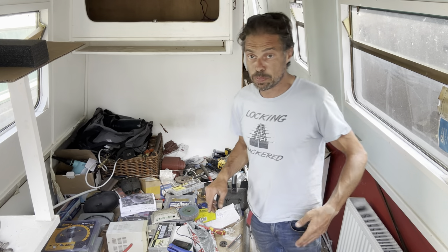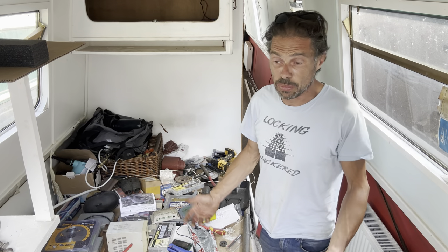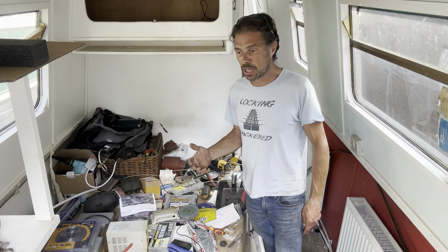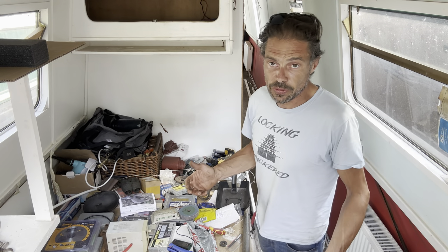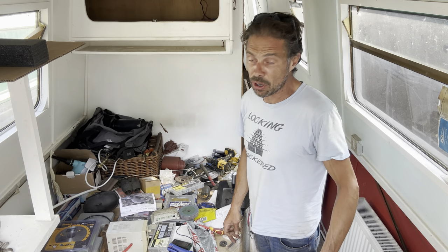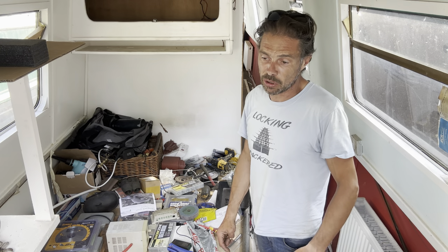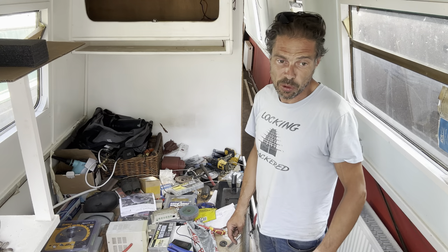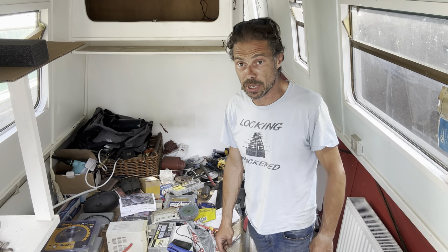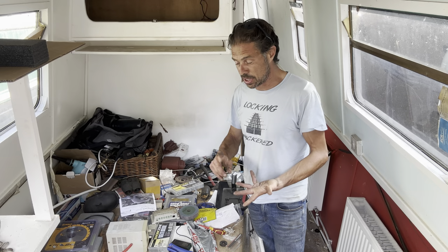The other thing I've got to do in terms of admin is the name. This boat does have a name, but it's two owners old so it did mean something to someone a long time ago, but it doesn't really mean anything to me. I've been racking my brains about it. The first initials of my five kids spells the word MAFIA, so I was trying to come up with something around that - Ivy the youngest basically had to be Ivy or Ian. But it was all a bit negative in connotations. You are a very creative bunch, so if any of you do come up with a gem, tap it in the comments below.